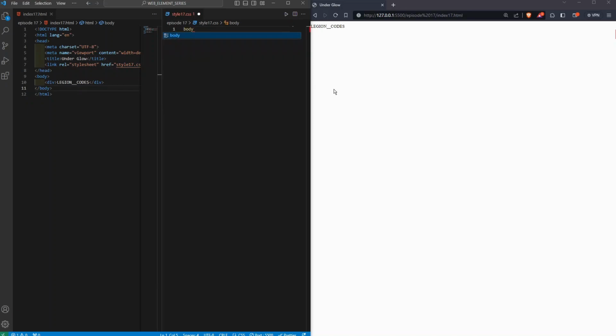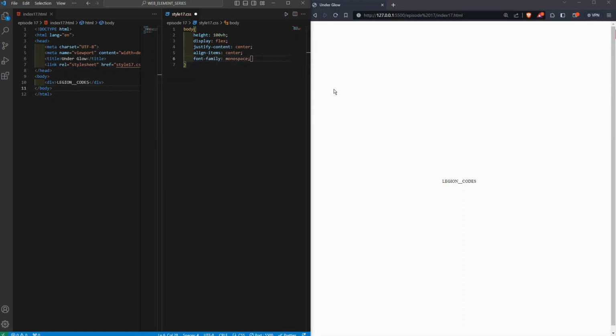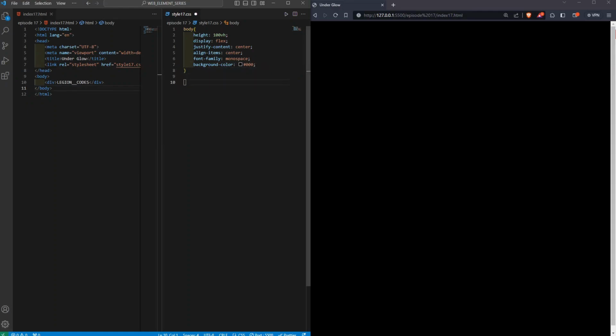So we'll begin with body. First, I'll give it a height of 100 viewport height. Then display flex, and you know what accompanies it all the time. When we save it, we can see it in the center. Then I'll also change the font family to monospace. You can see the difference. Yeah, it has got smaller in font size. We'll change it later. And now we have to give a background color, and I mostly use only one, black. You can't see the text for some time.